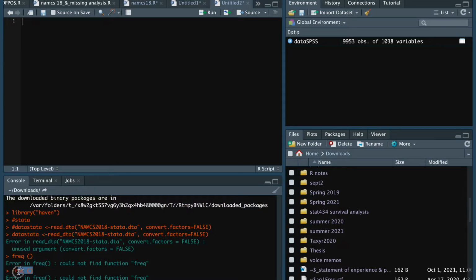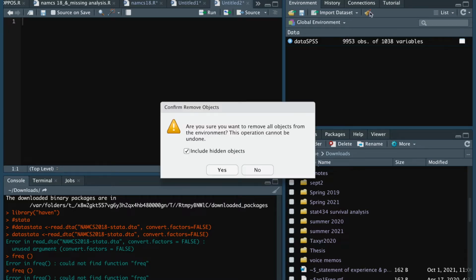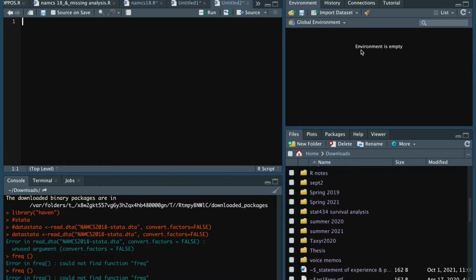Right now it's not in the current form because we don't have anything in here like datasets and everything, but it will execute the commands. The only way it differs from the main pane over here is that in this particular pane, whatever you type is temporary, so it's not going to get saved once you save the R script. This is another pane. Usually it will look like this; I will just remove what I had previously. This is the environment where you can see all the imported datasets and objects and all the other things.